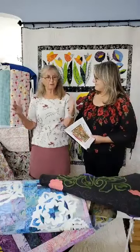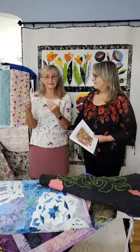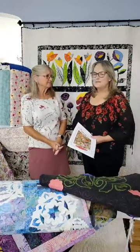If you can come up with a design, let's say a couple of flowers with stems and leaves, and you do a different technique for each flower, a different technique for the stems, a different technique for the leaves, you can try each technique in just a little part, and end up with a cute little wall hanging or bag front when you're finished with it. But it's not overwhelming to have a whole project. Right. Especially if it turns out not to be the one that is your thing.